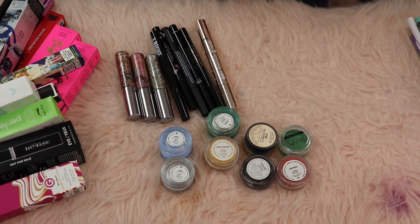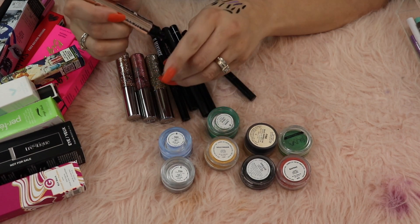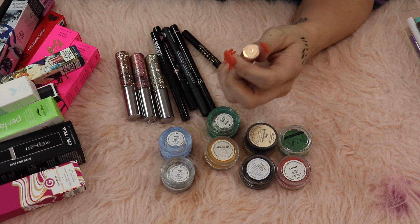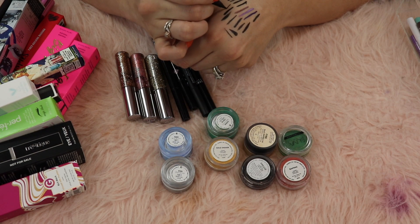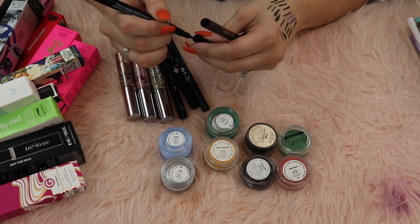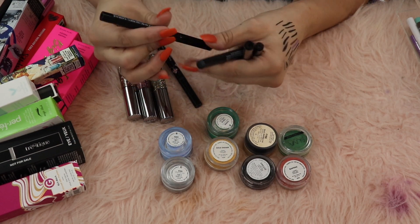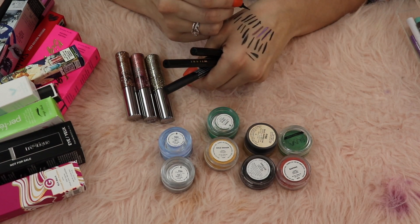I have a brand new Mellow precision eyeliner, keeping that. The Siate stamp and drag has the eyeliner stamp plus the liner itself, but the liner is super thick. I like it okay but I'm gonna pass it along because it doesn't bring me a ton of joy. The Milani tank eyeliner is relatively new to me and I'm really impressed - keeping that. Seraphine Botanicals lunar liner - really enjoying that one too. The Sugar wingman liner and the ill maquillage liner - give me a really good opaque dark eyeliner and I'm here for it. Keeping all of those.